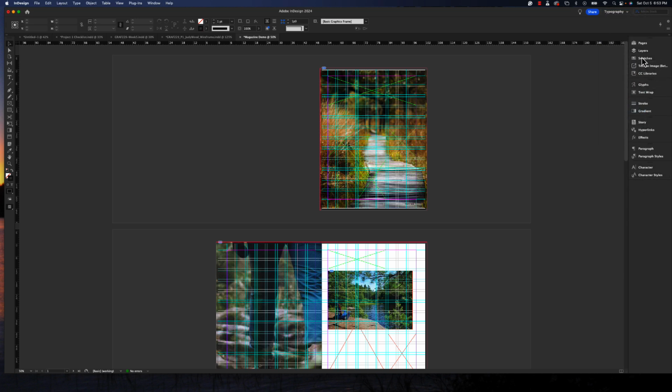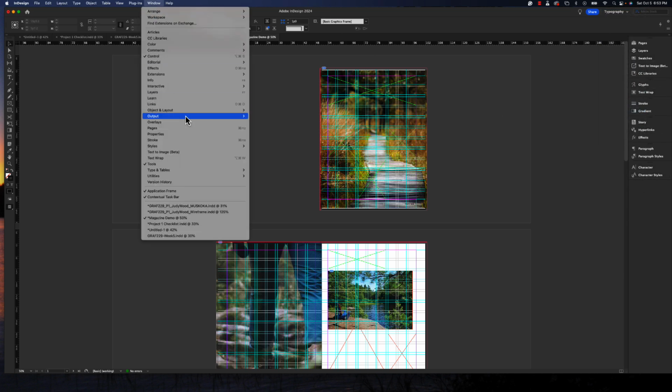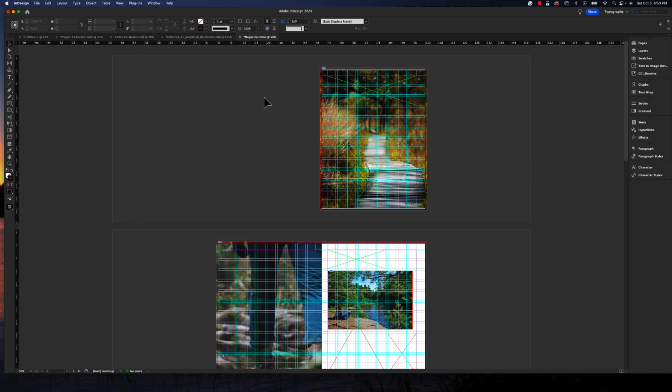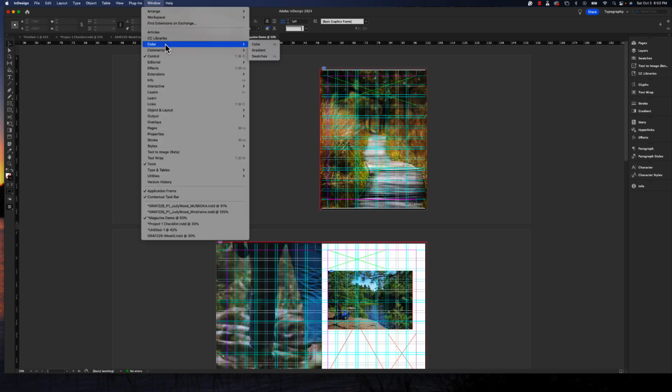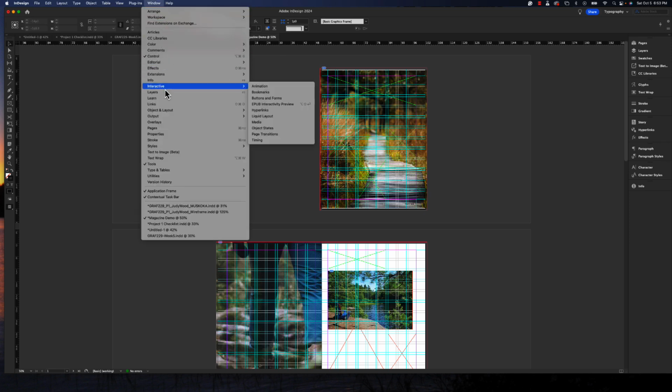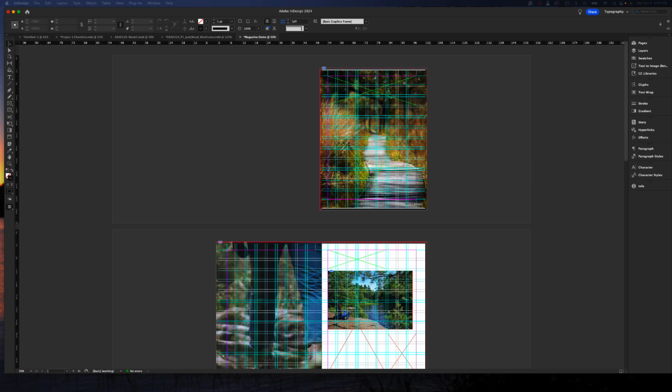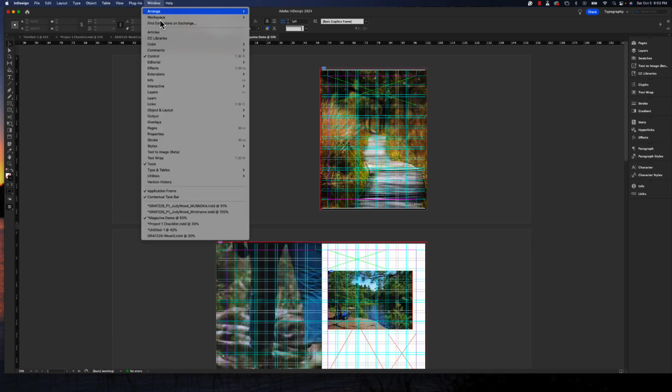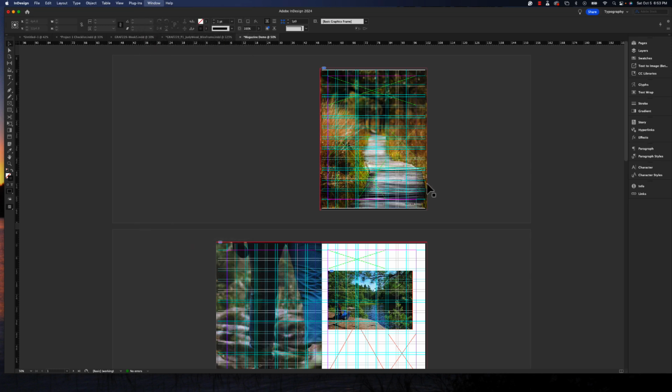So here's the default for typography, and then I went in and I added a couple more. So a couple info palette, I added that. That's important because it gives me character counts and word counts and things like that. Really important. I also drop in here my links because I want to be able to manage the links and content that I'm dropping into this. I also add in, under styles, my object styles, because my paragraph styles and my character styles are automatic, but for some reason they don't include object styles. So I drop that in there as well.